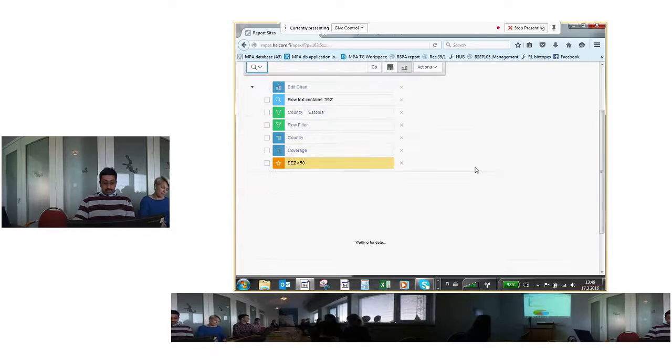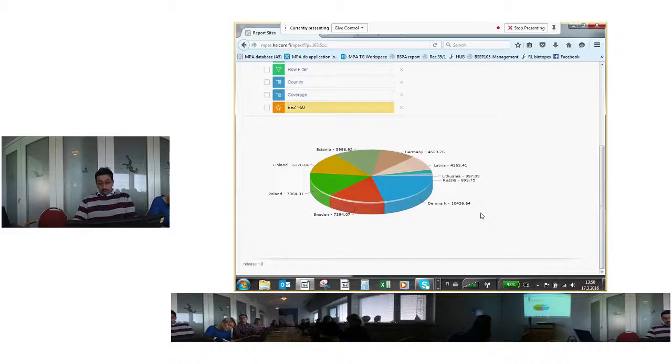I will take off EEZ as well. So I can see here that these are the total MPA sizes for each country. Estonia has a size of say 5,996.92 square kilometers, and Denmark has probably the largest.